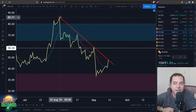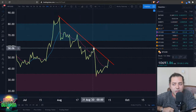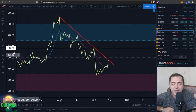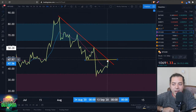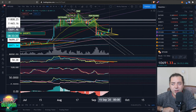When we take a look at the RSI, we see this downward sloping trend line showing us all these lower highs along the way where we found difficulties. So until we break above the neutral line here, you see there's this swing area, just looking at these two lows where we had support previously, and where we are just now, this red line. Getting above this on the RSI would be positive for us on that 24-hour time frame.